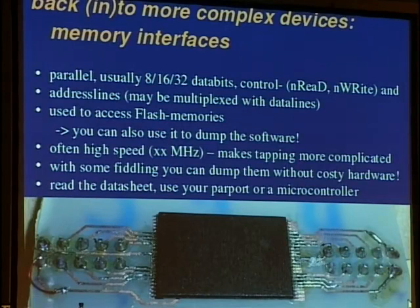But let's get back to the flash memories, and this is where the software for set-top boxes, PDAs, and all this stuff is stored. One can use software to dump it, so there is no costly hardware needed to do this, but they are high speed, so tapping the bus is rather complicated. But as long as you control the whole thing, you can set the speed, and you can do it with a parallel port. This is what I did here with a flash memory from a handheld mobile, kind of BlackBerry style, and you just read the data sheet and implement the bus in software, and then you can read it out. Of course, you have to do some soldering, and you have to get some practice with this, and also a hot air station is rather useful, but they are already available for $60, so you can do this at home.